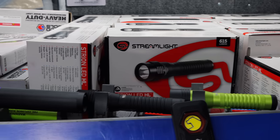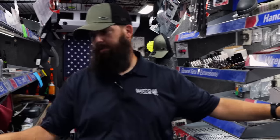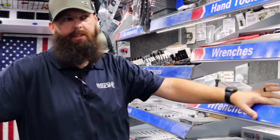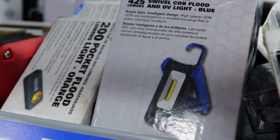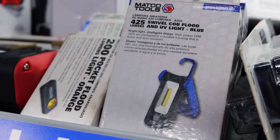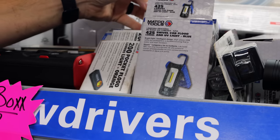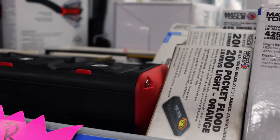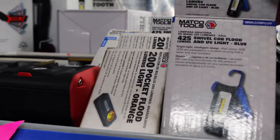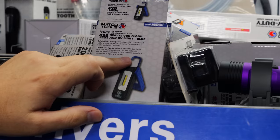I went through that spell last year where I didn't have any flashlights, and there was like a flashlight shortage. I decided at Expo, when I saw there were flashlights on the table, that I wasn't going to be in a flashlight shortage this year. Well, these right here is one of my favorite lights that y'all have. That blue one there is actually a little different — I think it's got the UV light on it. The other ones back here are just the regular ones. You remember when they did the pink ones? I had you order me a pink one like that. Yeah, well, that's what Shia keeps in her vehicle. And then I've got an orange one and then that pink one. So the blue ones are different — the blue one's actually got a UV light. It's got the cob floodlight on it, but it's got a UV light too.